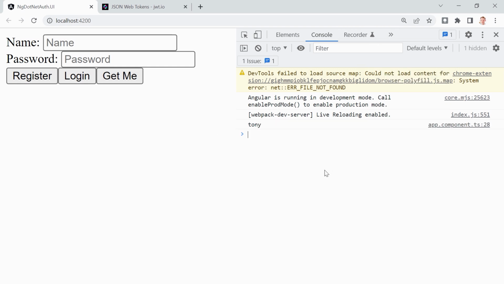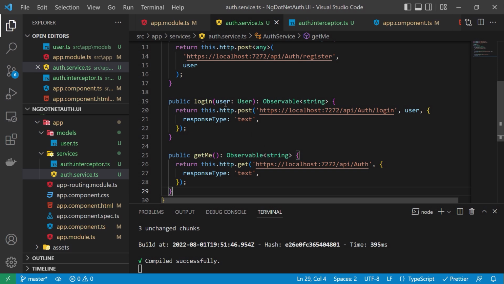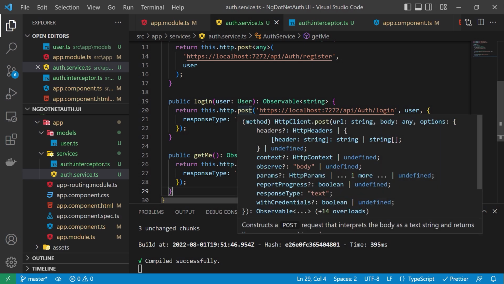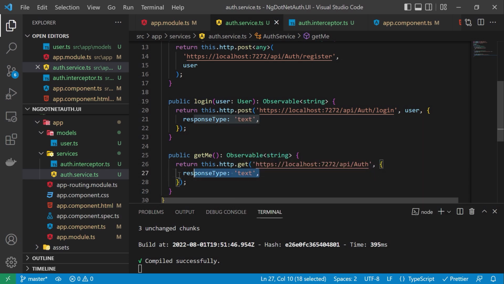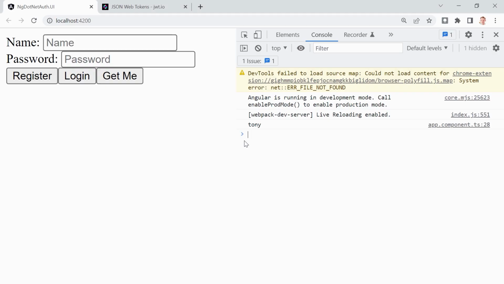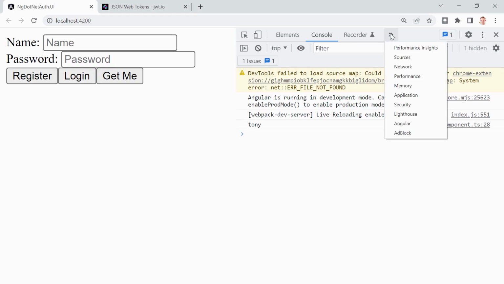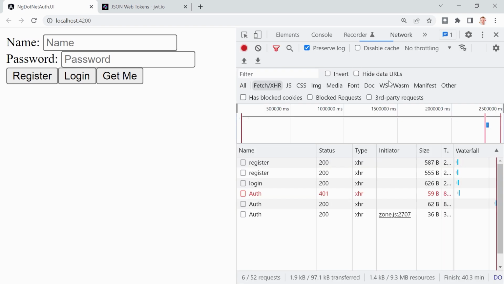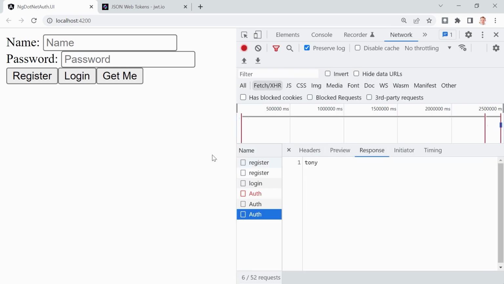All right, okay, so this is what I forgot here. Of course, when we return a string here in the post method, and also here in the get method, then we should remove the typecasting and then set the response type to text. And now this works. All right, and Tony here as well. Nice.